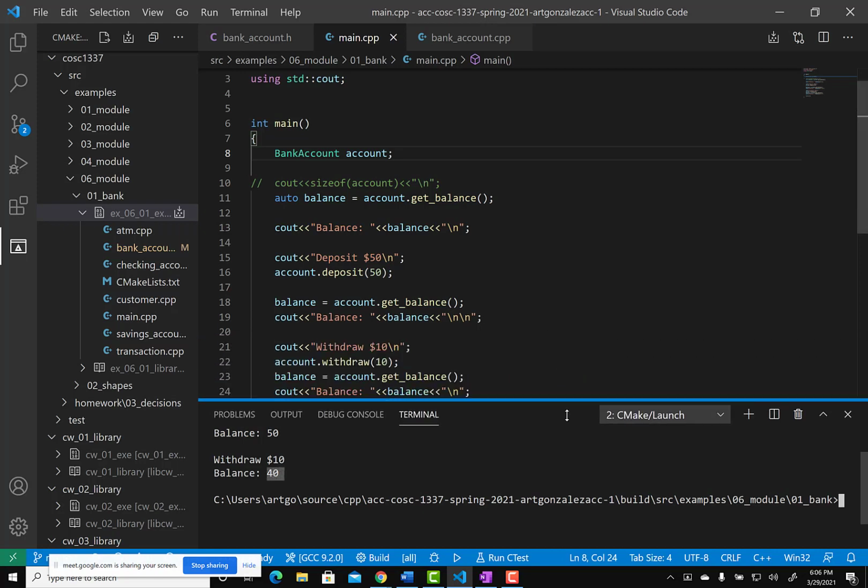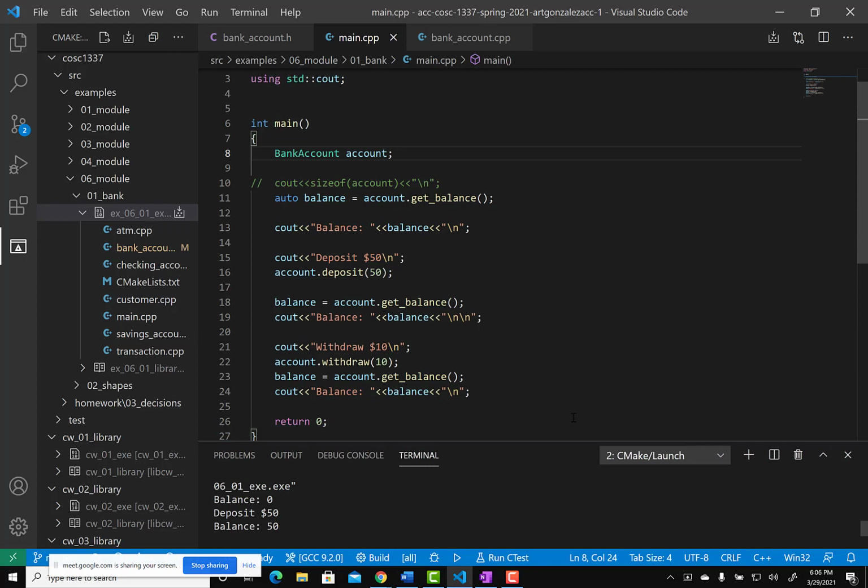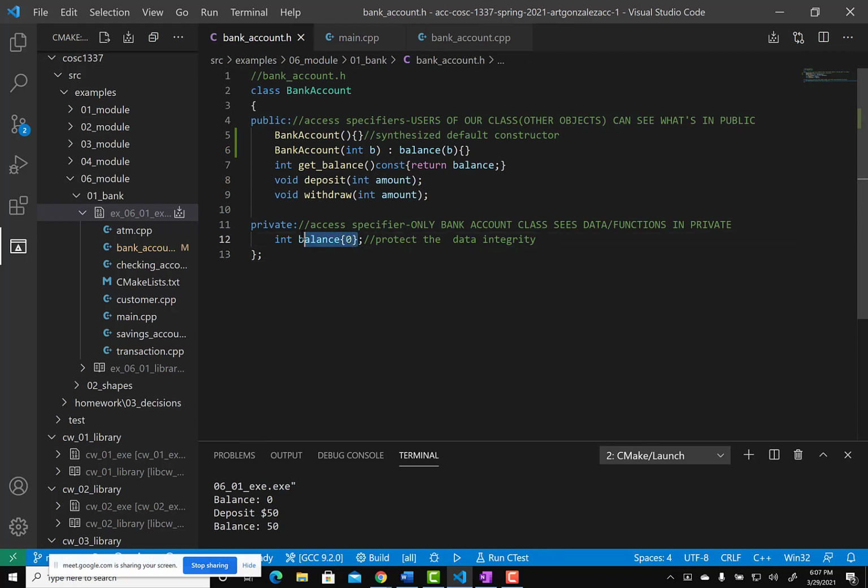So now our code with constructors is set up to work as we see fit, depending on how we want to structure our code, or what our application calls for. So it gives us a lot of flexibility. And now we got around the issue of having a balance of 0 for all bank accounts.